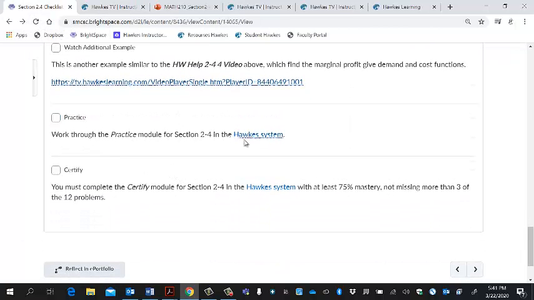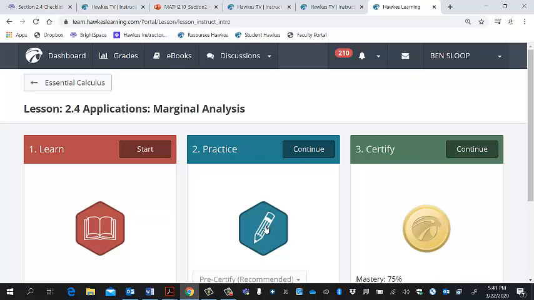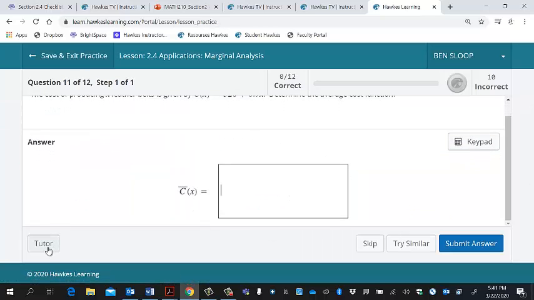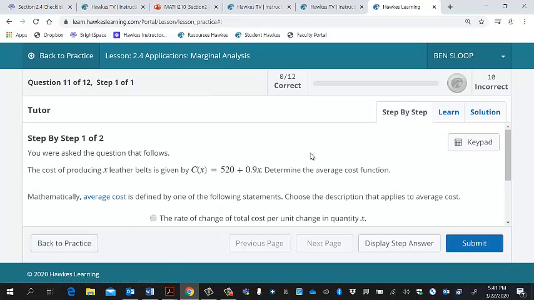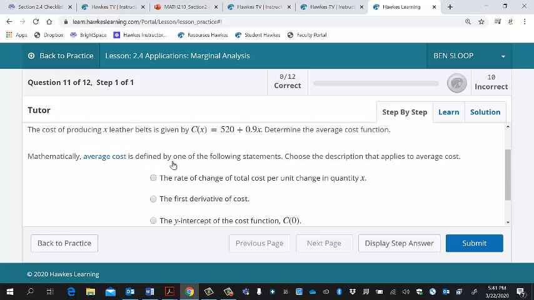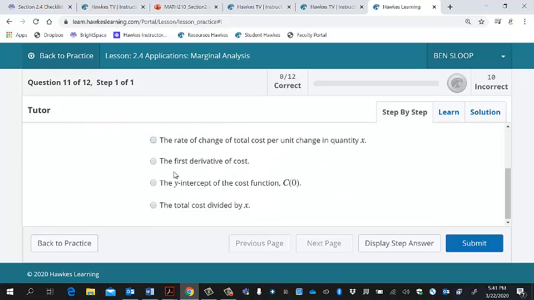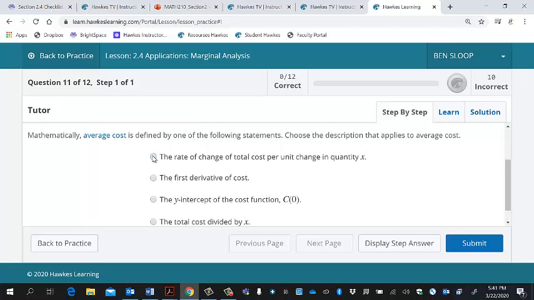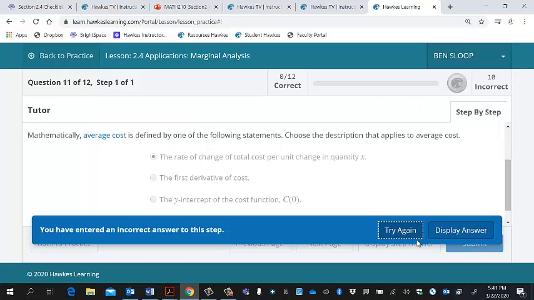Then there's the practice section, which again isn't required, but it's going to help you. In the practice section here, we have this tutor button. If I get stuck, the tutor button will walk me through this step by step. Display answer.